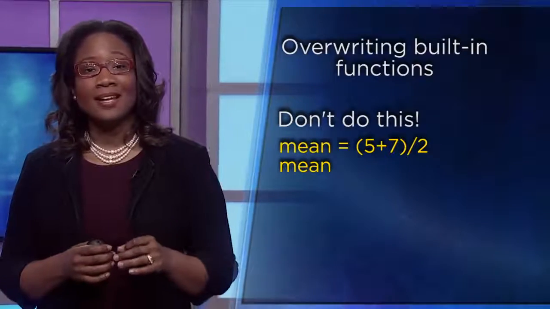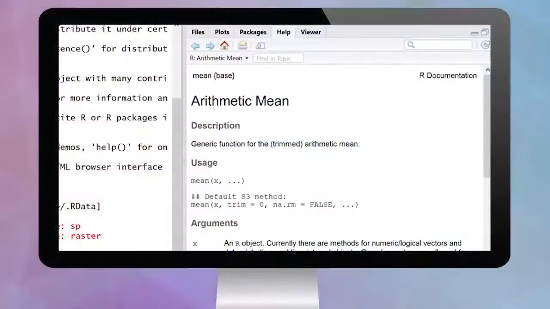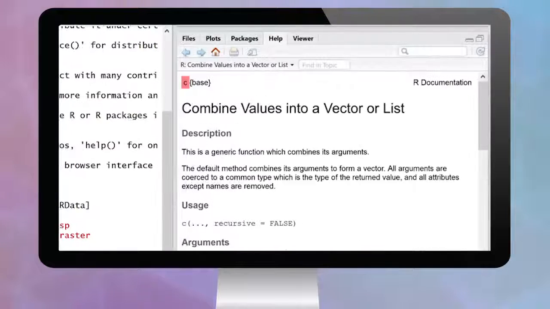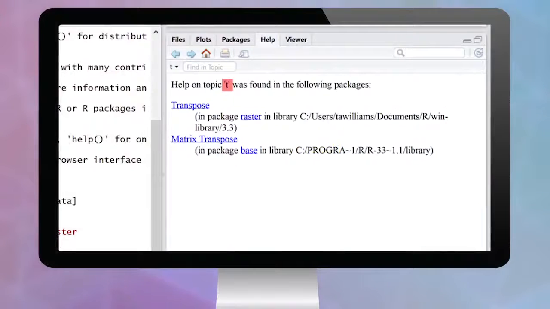The way that you can check that is by doing a question mark of the variable name that you'd like to use. So for example, question mark mean will spit out that the mean is actually a function that R uses. And so this clues you in that you may not want to assign it to a variable in your data. Likewise, things like c, which we learned above, is a function that stands for concatenate or combine. So we wouldn't want to assign c to anything in our data because then we'd overwrite the combine function. Even things like t. t stands for transpose. And so we wouldn't want to use that as a variable name.